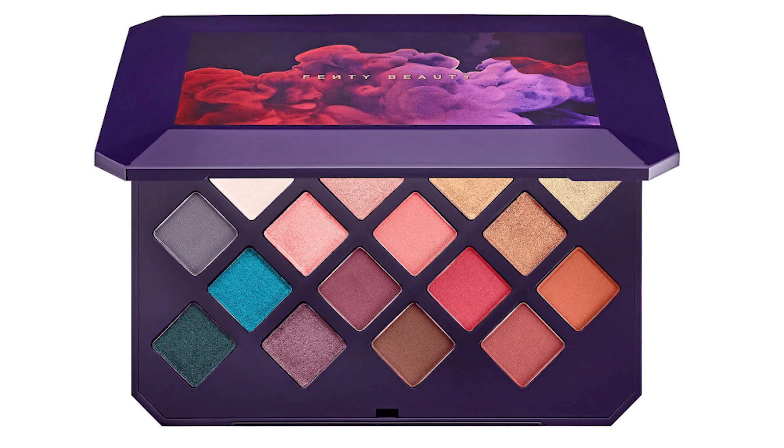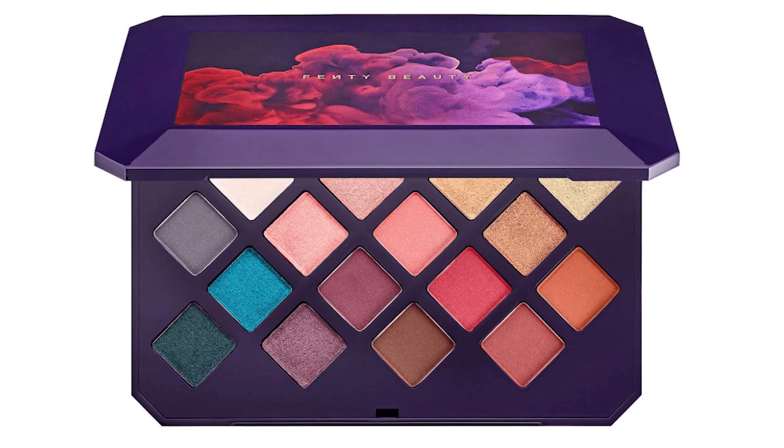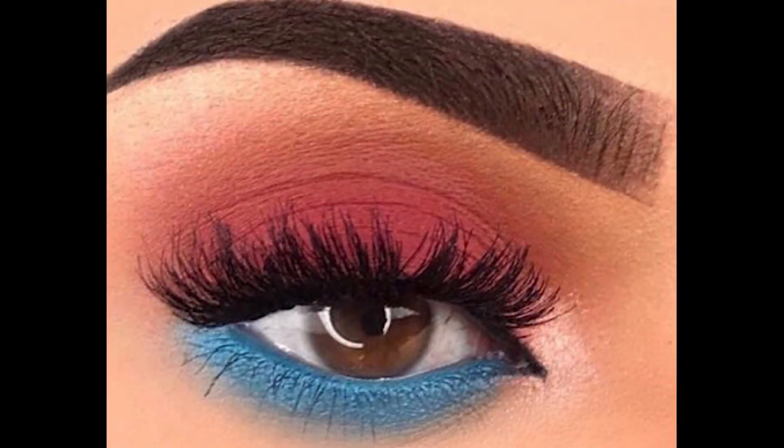Moving on to the second product — I actually guessed this one, and I actually have this palette. It's the Moroccan Spice Eyeshadow Palette. This sold for $59 when it came out; now you can probably buy it for around $29. It has 16 long-wearing Morocco-inspired shades ranging from matte to shimmer finishes, perfect for spicing up your look in limitless ways. In my personal view the worst drawback was its price point — coming in at $60 for a palette that's not huge. Looking at reviews it got a 4.2 out of 5 with 294 reviews.